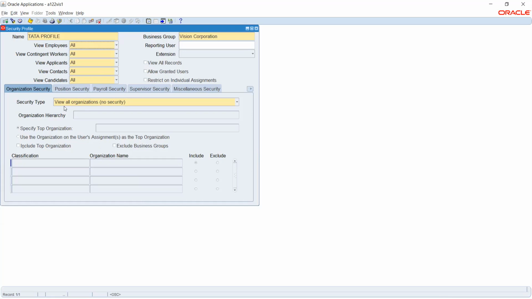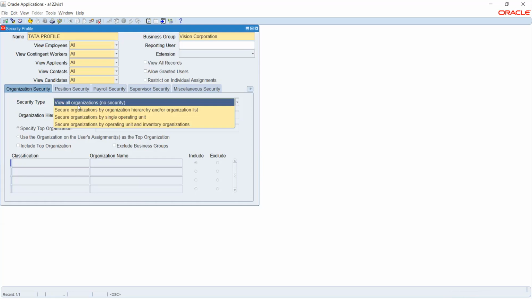Our finance part comes in when we have the security part. So we have security type. Here, if you see, we have three things. One is that if we want to have it by single operating unit, we can have it. Or let's say I want to have it based on the organization hierarchy, I can have this as well.